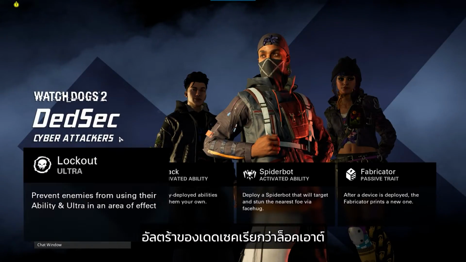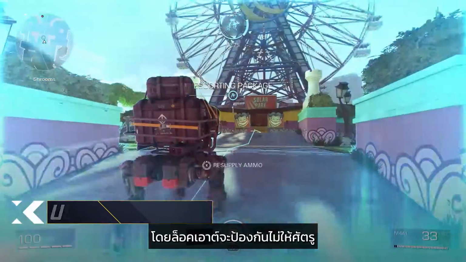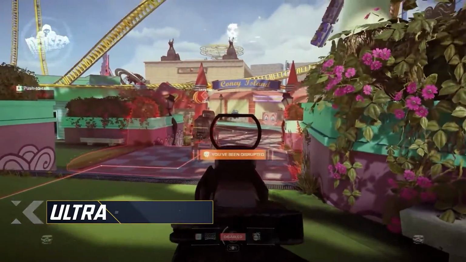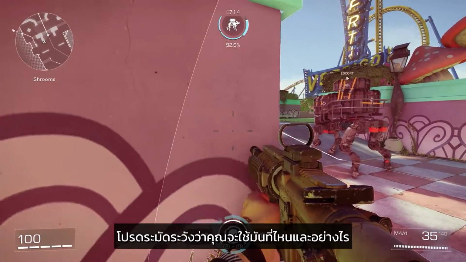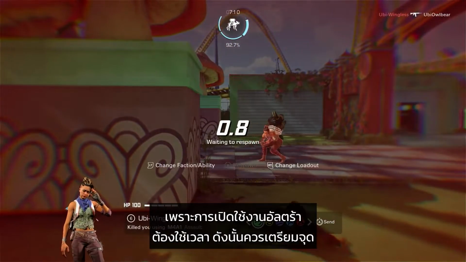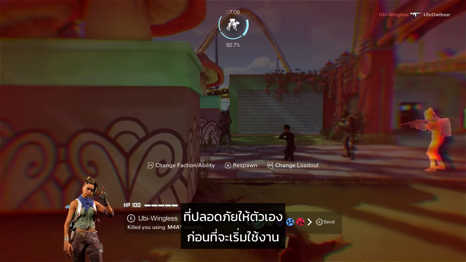DedSec's Ultra is called Lockout. Lockout prevents enemies from using their abilities and ultras within a large area of effect. Be careful where and how you use it though. Activating the Ultra takes time, so secure yourself a safe spot to set up before you initiate it.